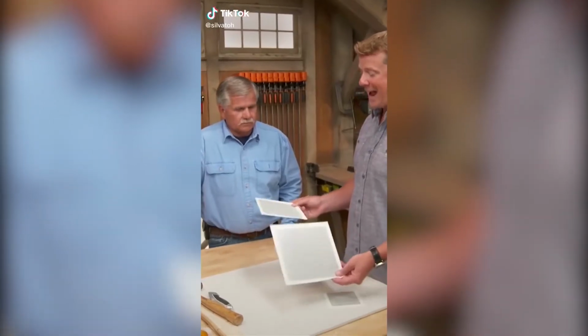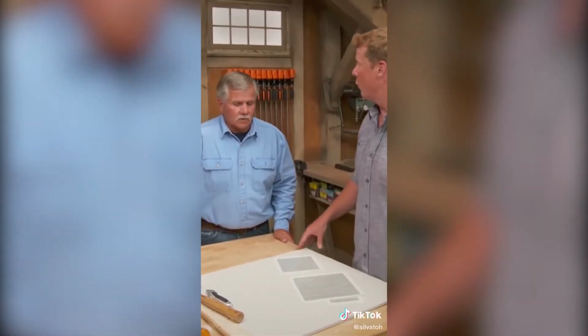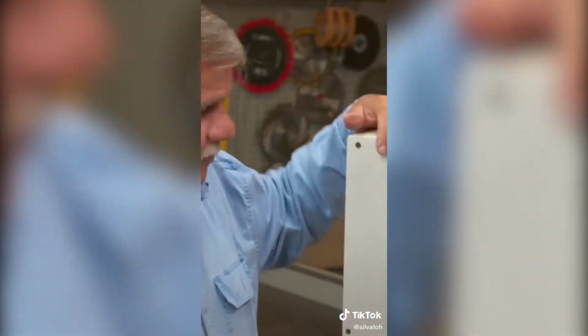I've seen you patch drywall, not with these patches, but by actually cutting a piece of drywall for the patch itself. Exactly. Well, let me show you right here. If you have a wall like this and you have a hole in it... Well, there is now.